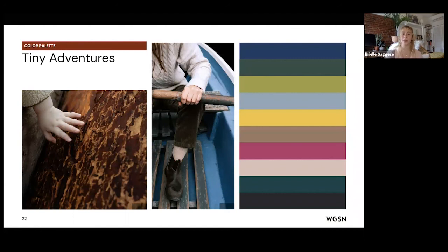So when it comes to the color palette for Tiny Adventures, this one's a really fun one because it has, again, that more outdoor industry aesthetic and inspiration. And when you think about the outdoor market, a lot of those pieces are going to have more seasonless color palettes, as consumers don't usually have seasonal type outdoor pieces. It's usually just they have one piece that carries them through the year for whatever sort of outdoor activity they're doing. And so as this influences the Tiny Adventures trend, we're seeing a lot of these color pieces become less seasonal and more year-round in color and hue.